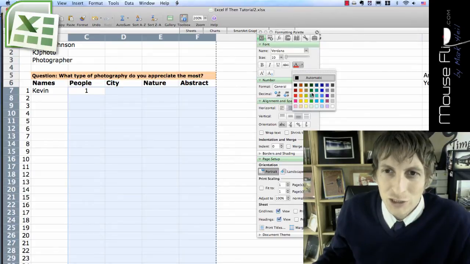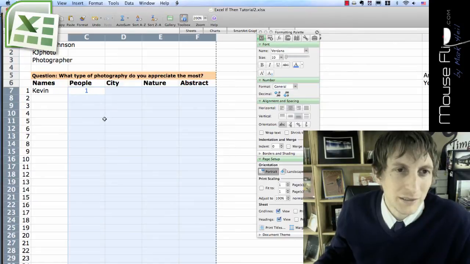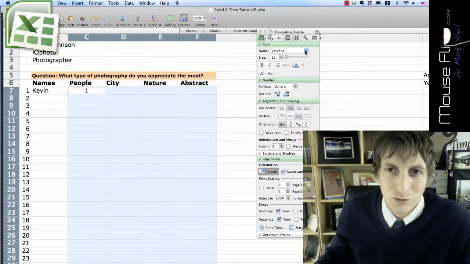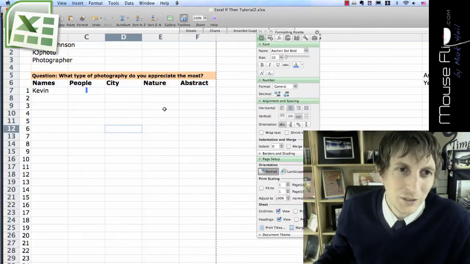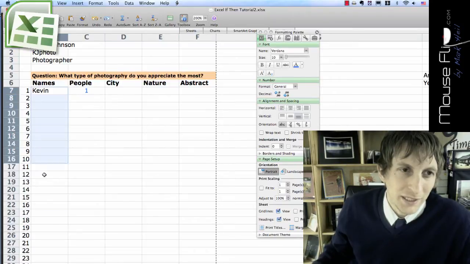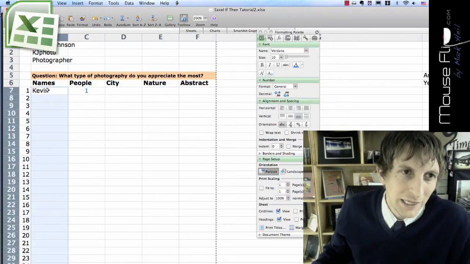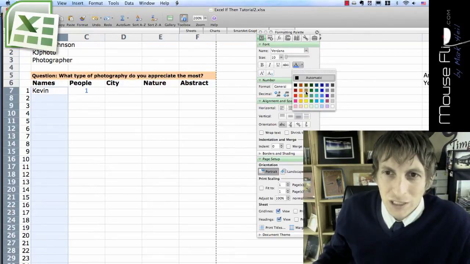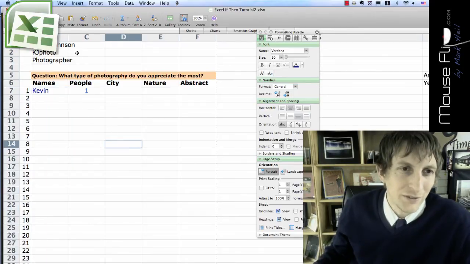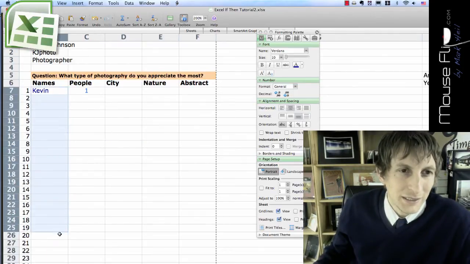And let's go ahead and change it to a different color. And you can choose the color that you would like. Okay? And you can also choose a different font if you'd like as well. So I'm going to choose that. And then, Kevin, go ahead and highlight where the names will go, and we're going to change those colors as well, so it's very easy to identify the difference in that.